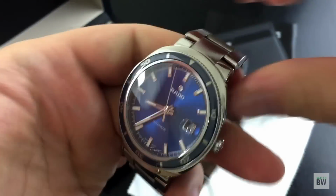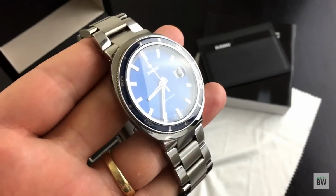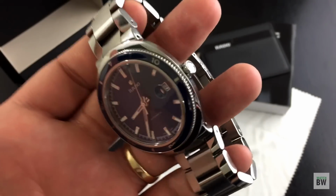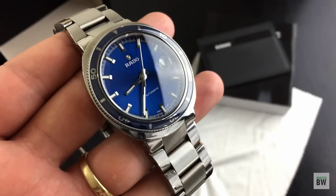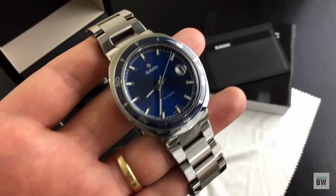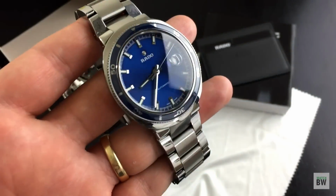Now let's talk about the negatives. I've kind of talked it up. I've told you about how beautiful it is, how nicely executed it is, how many fun details it has, but there are some downfalls. The big one for me is going to be the application of the AR coating.